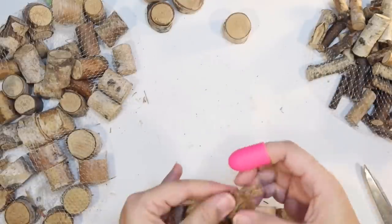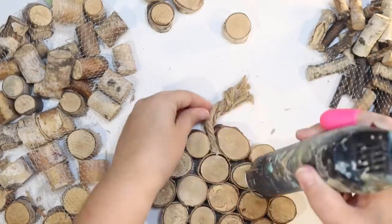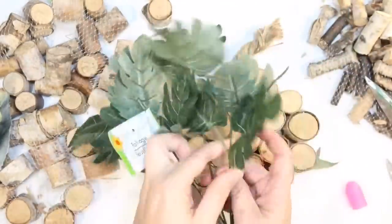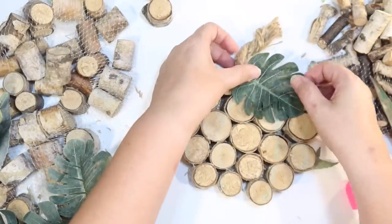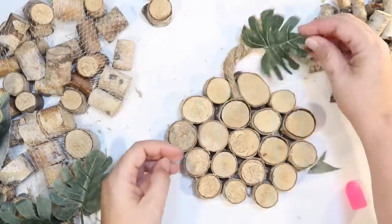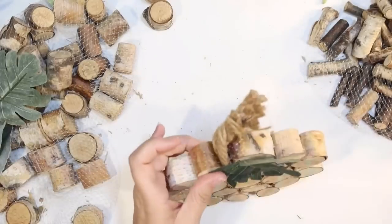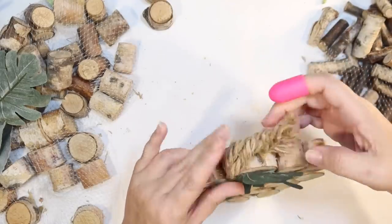I thought the rope would add a nice coastal touch as well. I'm going to fray out the edges at the end to make it look all messy. It was kind of sticking out at a weird angle, so I was trying to curve it more towards the top. Then I wanted to do a pumpkin leaf, but I thought I would do something maybe a little bit more tropical. So I'm going to use one of these floral picks from Dollar Tree — I picked out a tropical leaf to do one little pumpkin leaf on the top. And I am just going to glue that onto the front there and kind of glue down my stem to the top as well so it kind of stays where I want it.